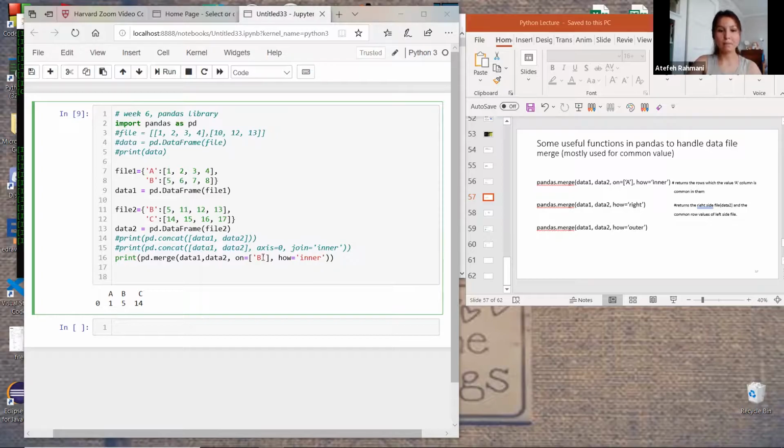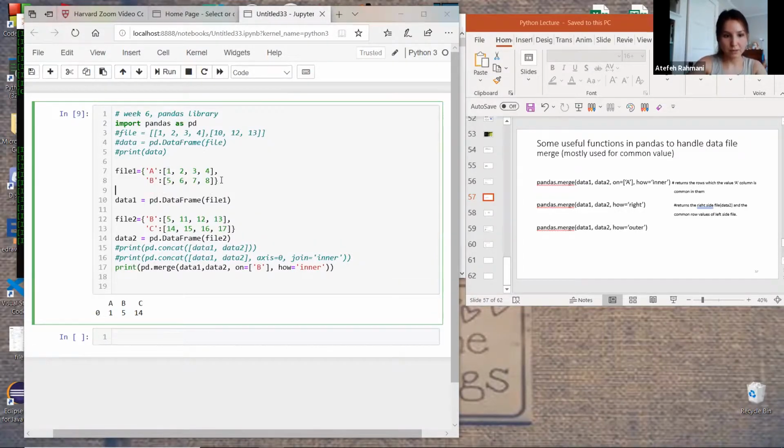It told the program to print out a row whose B value is common among these two data sets that we have. See, B here has 5 and this value is common with this value. Now in column B and column A, I have also this one, the first row, it printed out the first row which B had this 5, therefore it printed out this 14 and 1. It printed out the first row, it is actually this 1 and 5, the first row of our file 1. If I print out this one, you're gonna see the data frame, print data1.